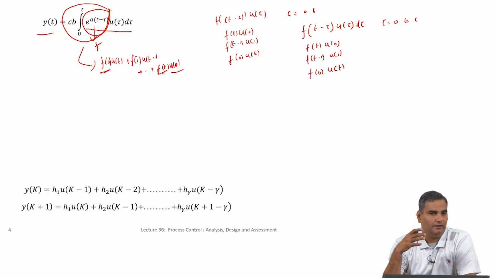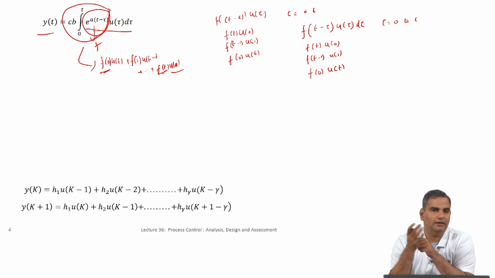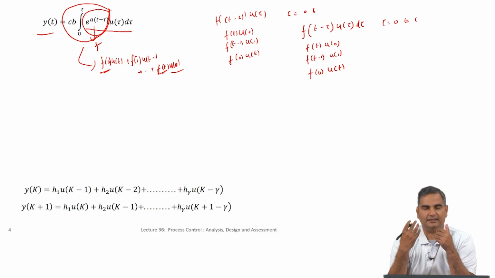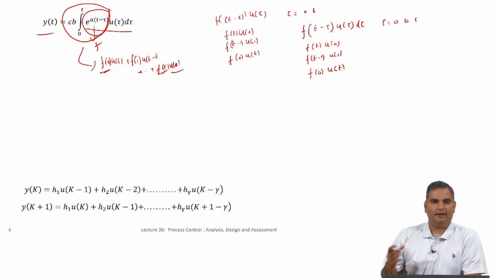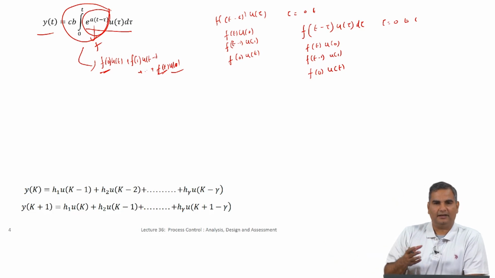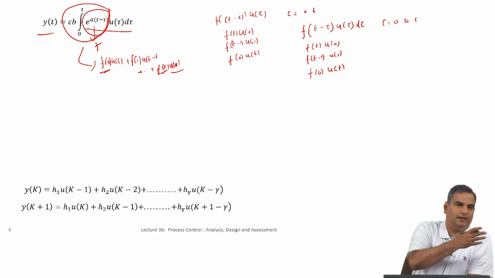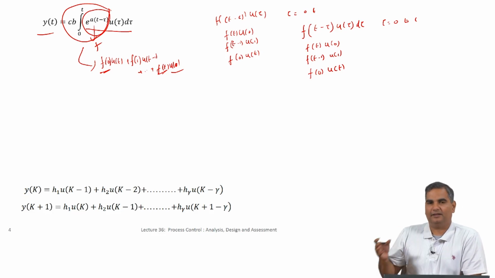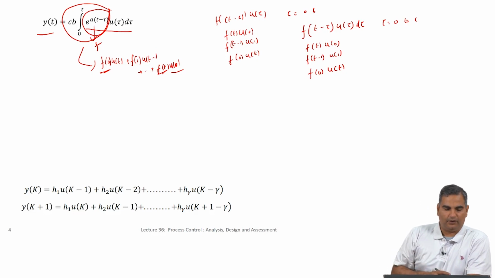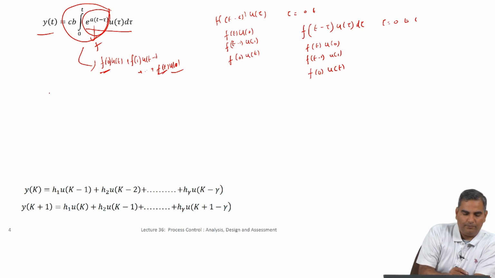However, the current output is a collective sum of some weighted function of all the inputs that have been taken before. So, all the actions I take now will have some impact on what my future is, and the way I compute that in a discrete model is I take each action and multiply it by a weighting function. If it is an action that was taken a long time back, then the weighting function for that input will be less when I think about the current output, and whatever I have done recently will have a much bigger impact. Okay.